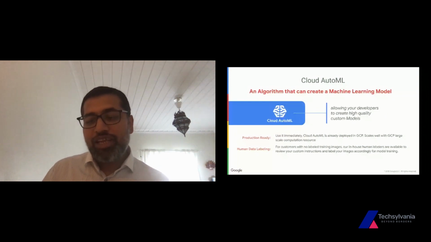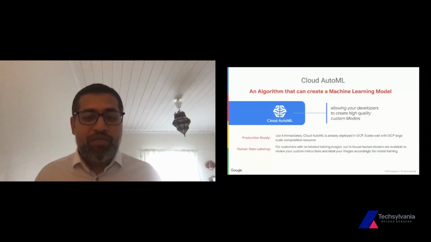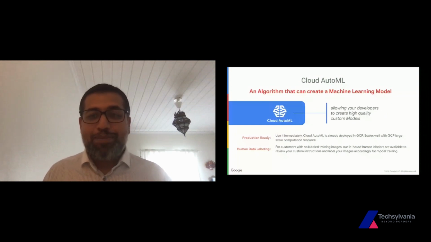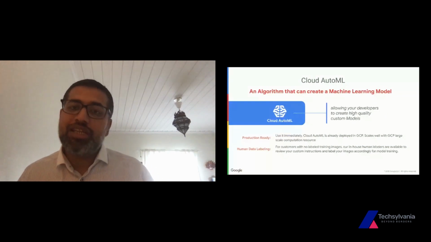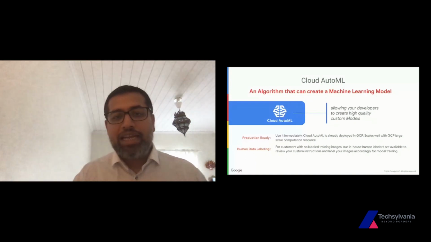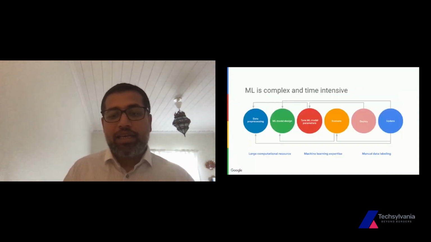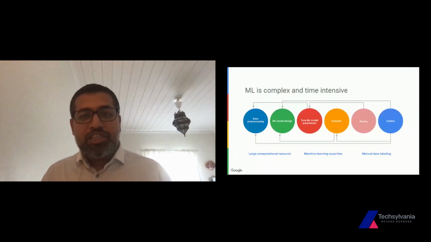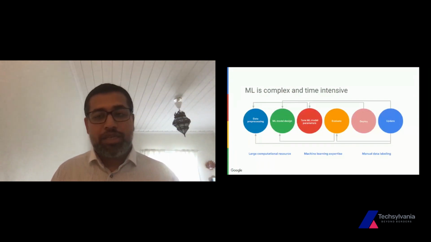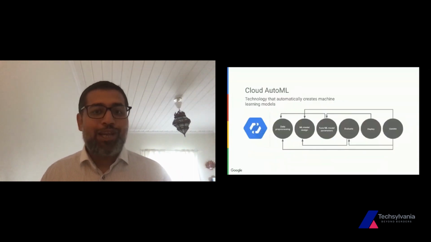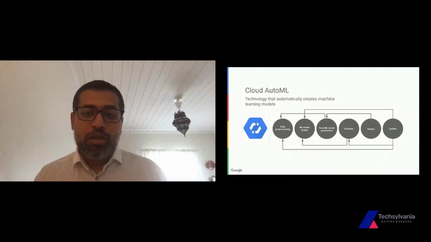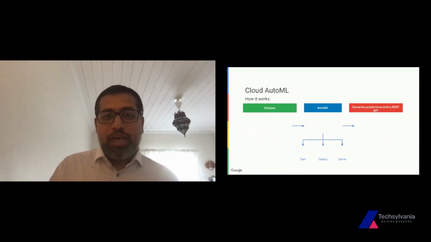So the service will essentially do an exhaustive search. It will try maybe 5 different types of machine learning models. It will try to figure out which model works best. It will compare metrics, and it will just give you a trained machine learning model. So you have not done any pre-processing. You have not done any model tweaking, hyperparameter tweaking. You have not done any infrastructure management around deploying and so on. You have simply provided your data to Cloud AutoML, and it has taken care of all those aspects. So simply put, you give your data set.